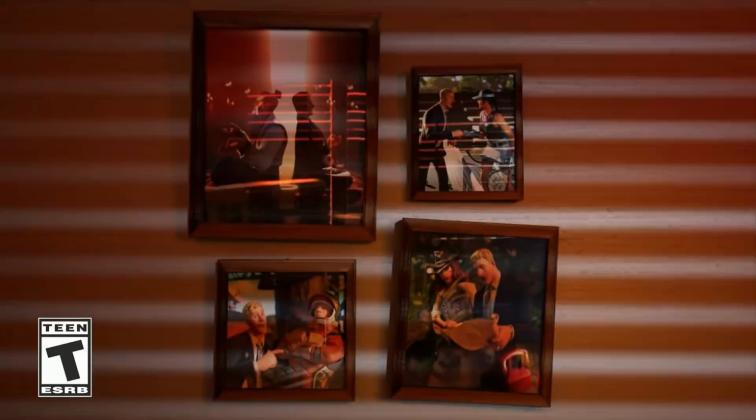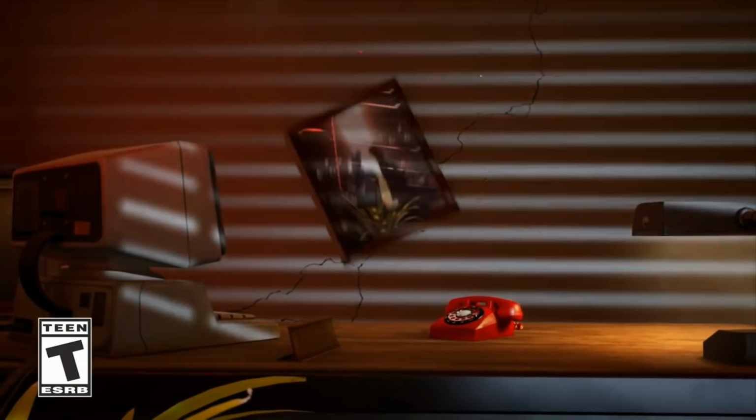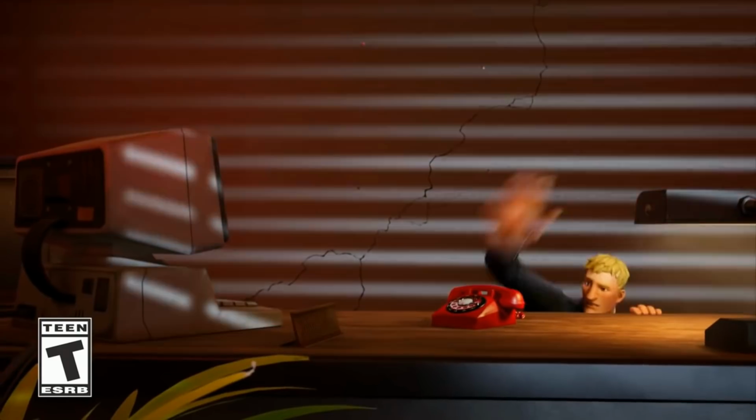Like for example, at the very start of the trailer, you'll notice that it zooms in on a bunch of pictures on the wall in Agent Jonesy's office.